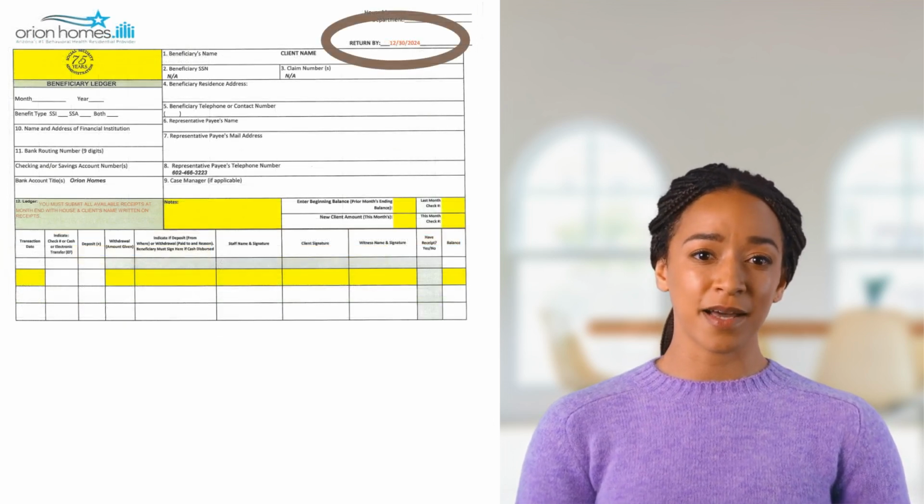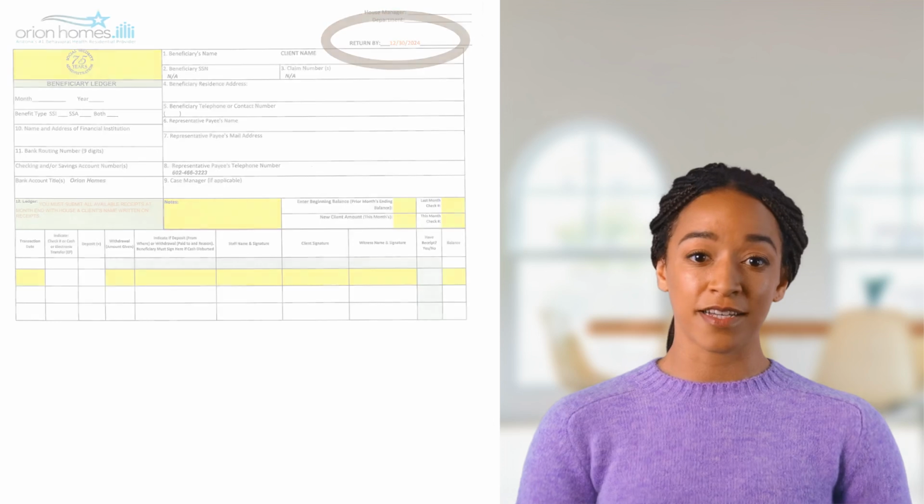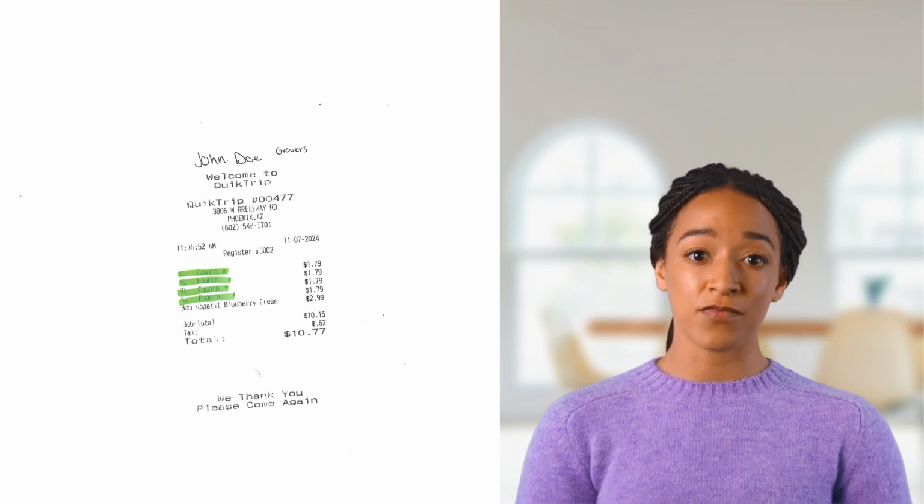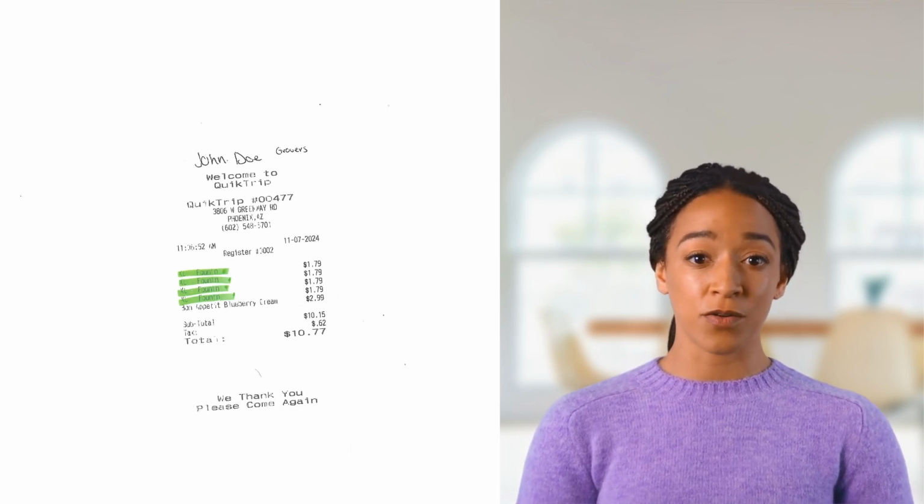The resident's spending money expense and receipts must be submitted monthly by the due date specified. Residents should not be purchasing for other residents. Residents have a limited amount of money, which should be used for essentials and necessities. As demonstrated, this is an example of a resident purchasing items for others, which is not allowed. Please encourage residents to refrain from buying items for others.